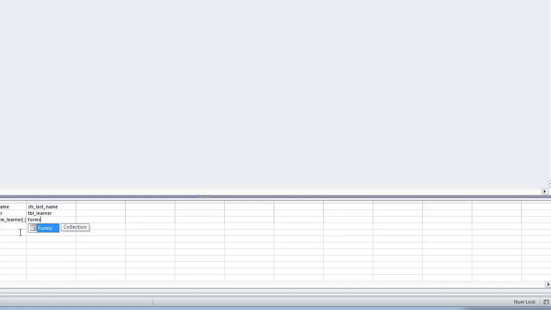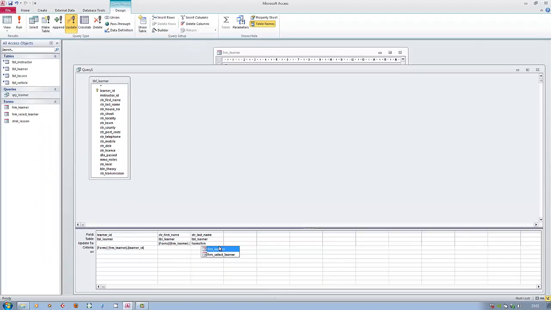Oh, if I can type forms, that would make it much more useful. From learner, which is that one, and then .txt last. And as I said before, what I would normally do is take them all across for all of the individual ones there, and I'd have to have the names written down. You can start to see why you need a design sheet, because you need to be referring to a piece of paper in front of you to make sense of all this.